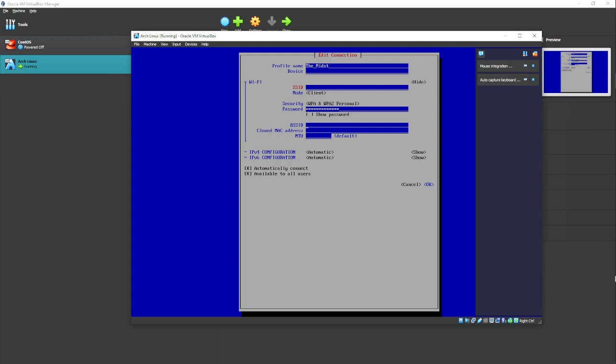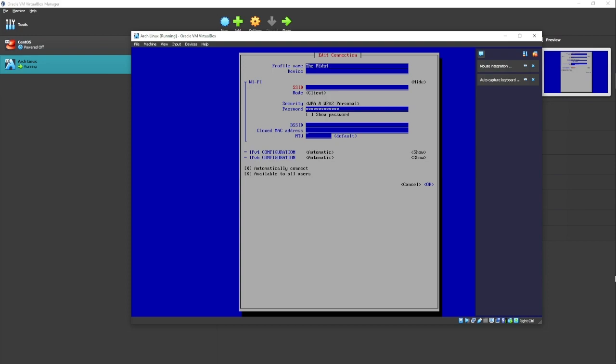Okay, we just show password if need be. Identical MAC address, configuration automatic, click connect automatically, and then click OK. So that's all. Just click on OK.